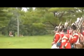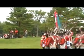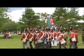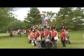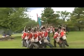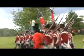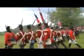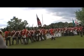It's strange to see flags on a battlefield, but each regiment had two. One was the regimental color, which was usually the color of the collars and cuffs or facings of that regiment. The other was the King's color and is the Union Jack.